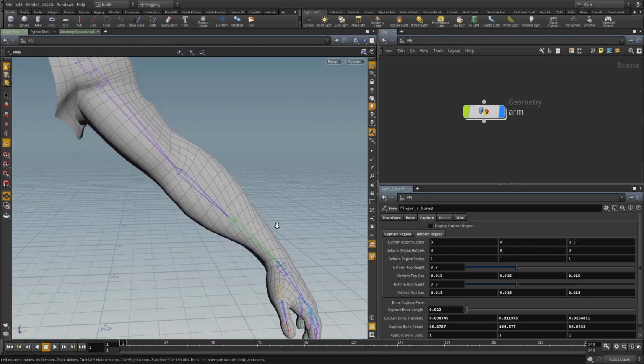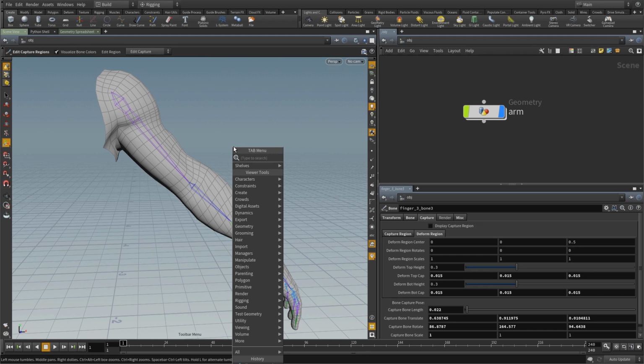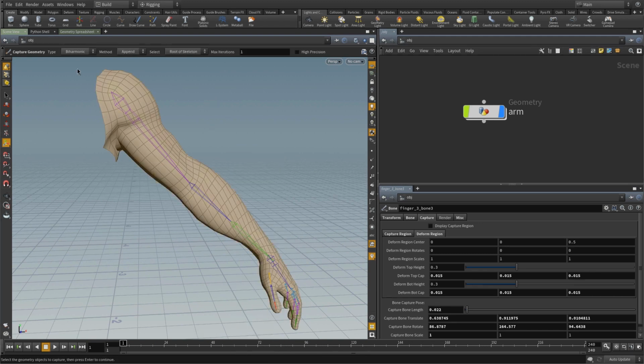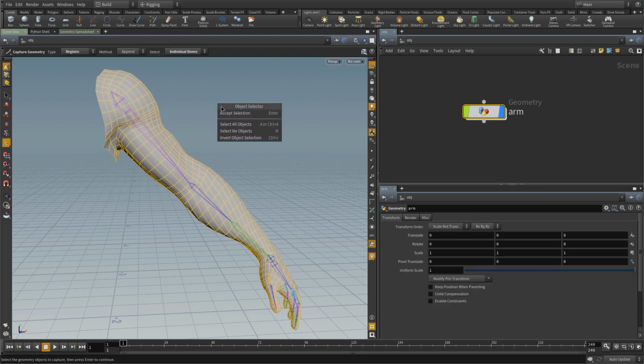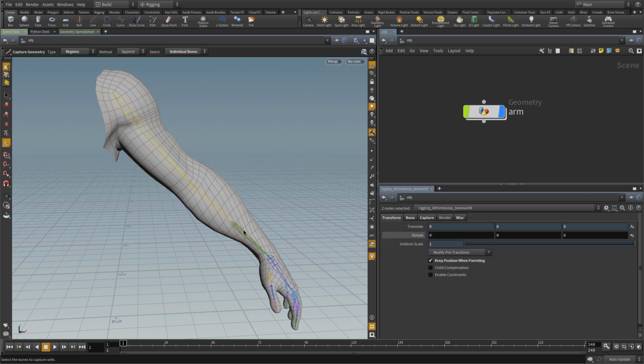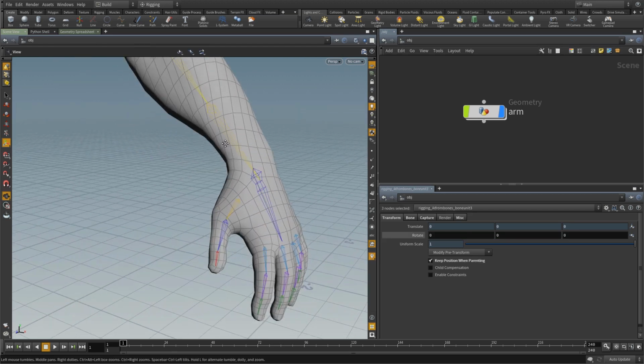So having done that, now I'll use the Capture Geometry tool. I'm going to use regions, and then I'm going to use individual bones. So select my geometry, accept, select each of the bones that I want to use.